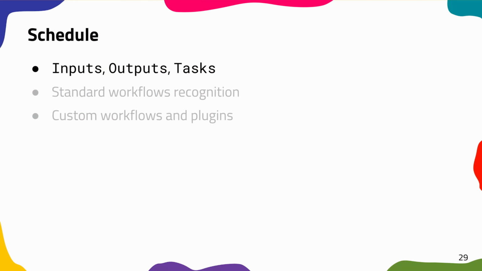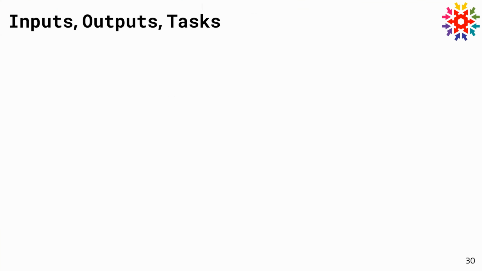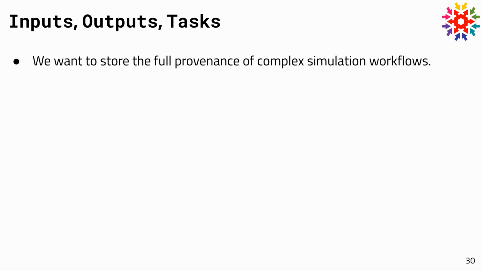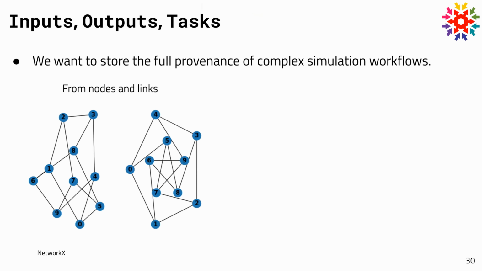The first thing is that when we talk about workflows in NOMAD, we are talking about how to keep the full provenance of a research workflow that you did, in this case of simulations. The idea is that we will have three main sections or class concepts, which are input, output, and task. In some sense, these are very similar to the simulation-based sections: we have the model system and model method, which are inputs, the outputs, and then the task is the whole simulation, the whole activity.